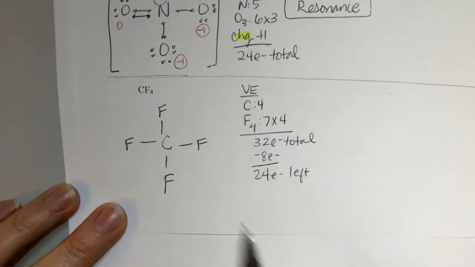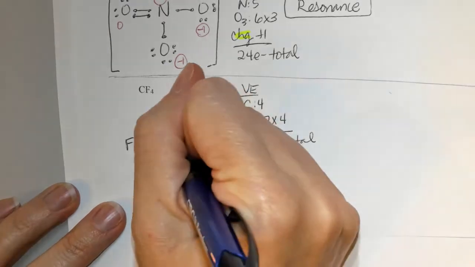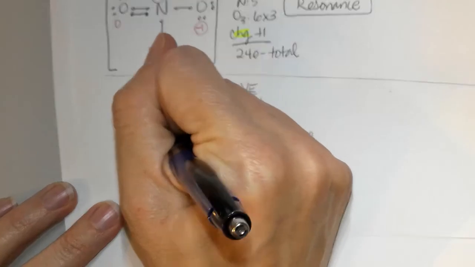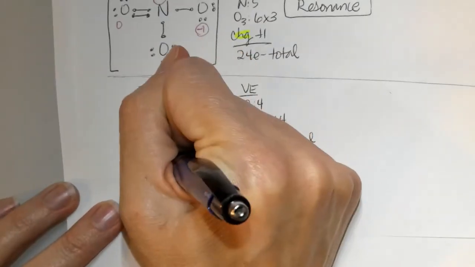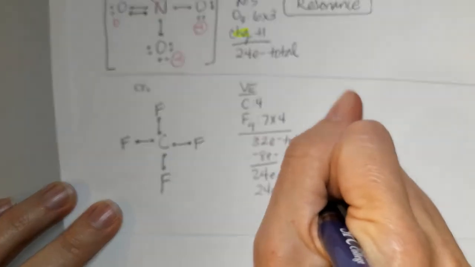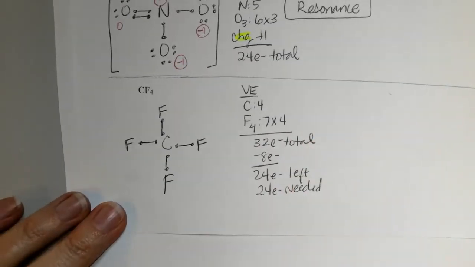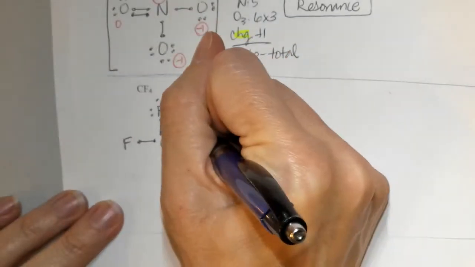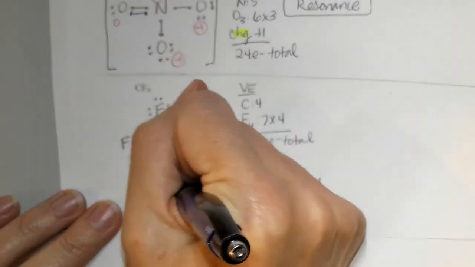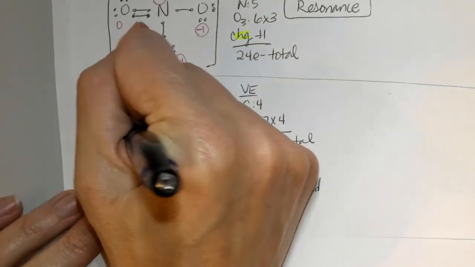All right, and when I look here, carbon is done, right? It has 2, 4, 6, 8. And each of those fluorines would need 6 more to complete the octet. So 6 times 4 is 24. So that means we don't need any double bonds here. We're just going to place the lone pairs on each of the fluorines to complete the octet. Again, carbon is done. It has the 4 bonds, so that's 8 for the carbon.